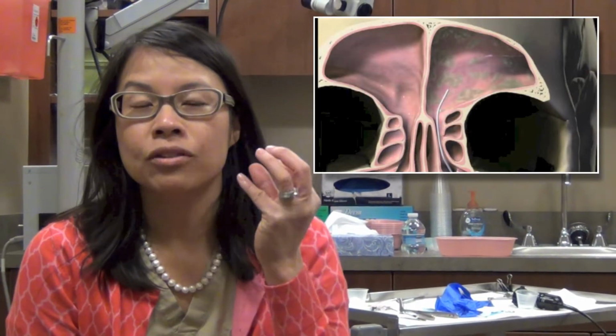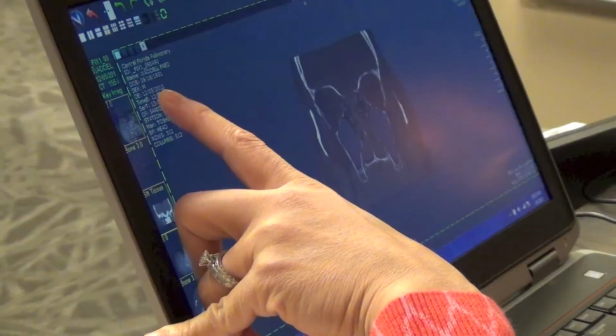A common question that I get is about a procedure that I'm performing called balloon sinuplasty, and patients are asking me about this in-office procedure. I've been doing it now for several years, and the goal is to open up the sinus windows, wash out the sinus infection, and get the patient feeling better in a few days.